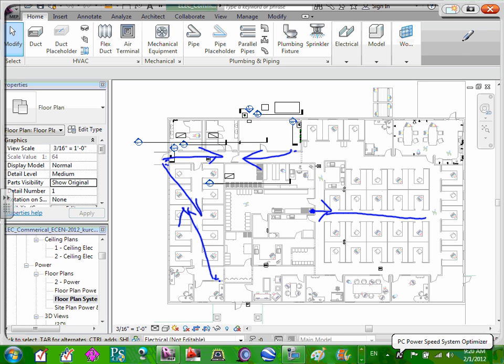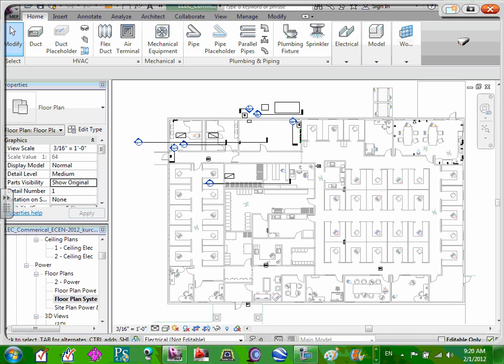Glass break sensors on all exterior perimeter windows. A glass break sensor is something that's also connected to the security system that basically picks up certain frequencies of glass breaking, and then it sends a signal back to the security panel that that glass is broken in the building. So we want them on all exterior windows.